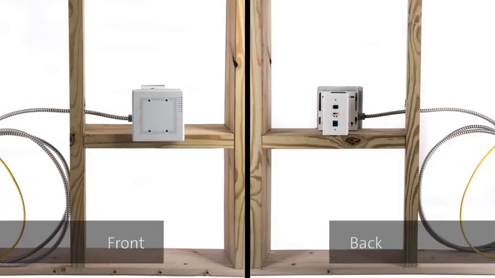Alternatively, we also have in-wall models of our software-defined access nodes. What you're seeing here is we have a conduit path into the room. The fiber will terminate in the back of the ONT in a gang box. From here, we have the fiber connection into the ONT. This would typically serve two rooms.